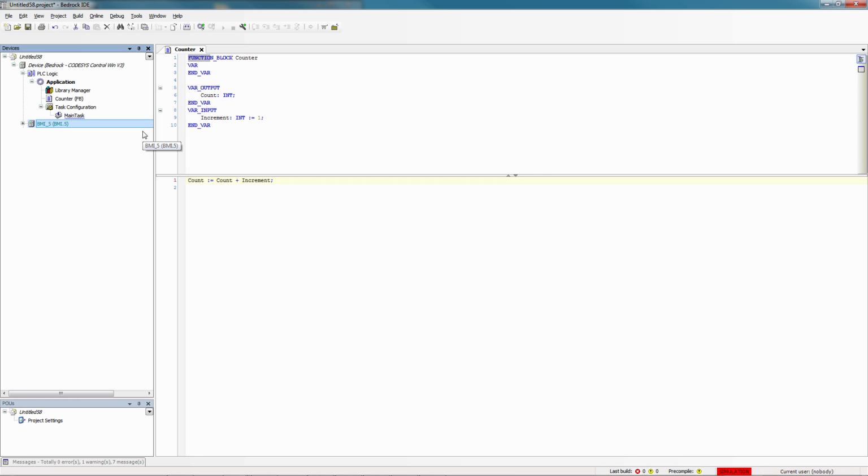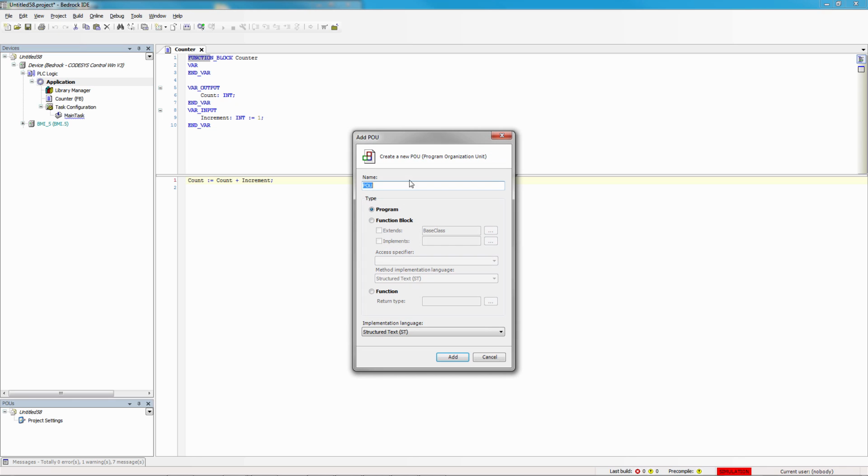The counter is no longer a program. We're going to take that out of the task, and what we're going to do now is create ourselves a new program, and this we're going to call double counter. It has 2 counters in it. I'm going to make this a function block just to start out with, and I'm going to make this out of ladder. Now we strongly recommend ladder only be used for what it was originally intended for, and that is relays and timers, discrete Boolean logic. So I'm kind of violating that rule right here just to prove a point on how easy it is to call one language from another language. So we'll make this one ladder. We'll say OK.